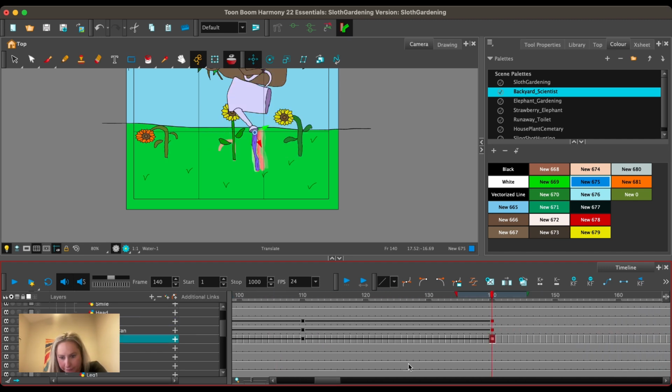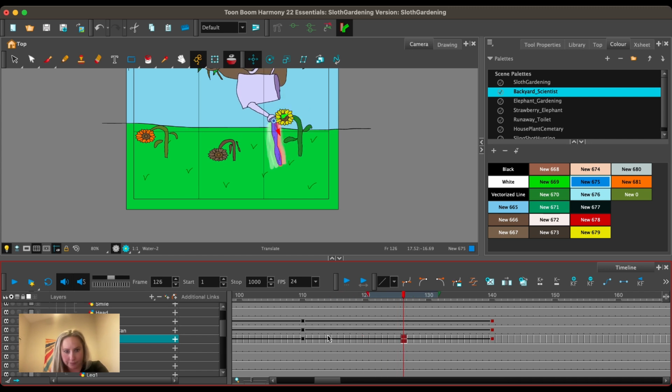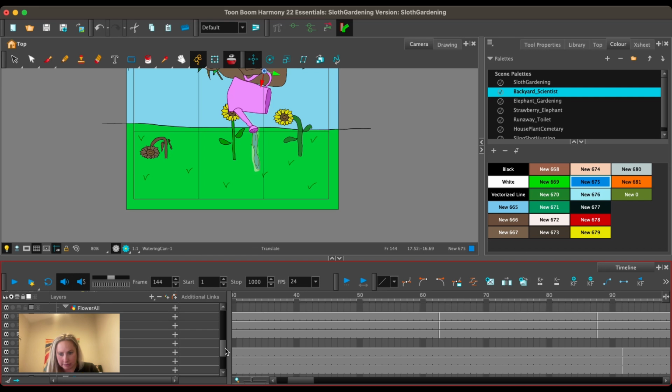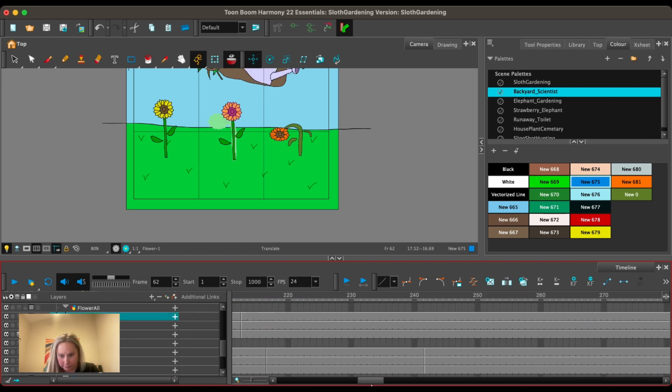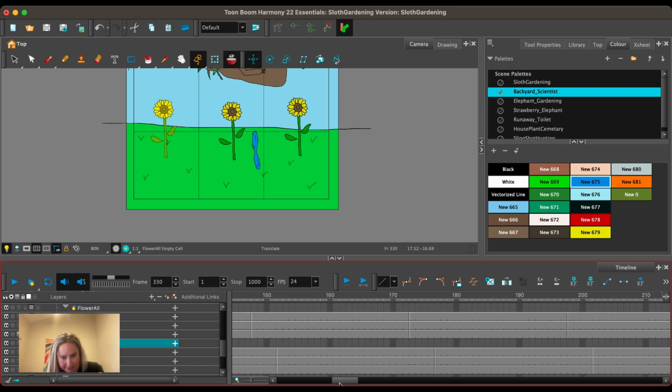So you know what? I'm going to move both those about 10 frames down. And I can remove that keyframe because it really is just a placeholder. All right, let's check this out.